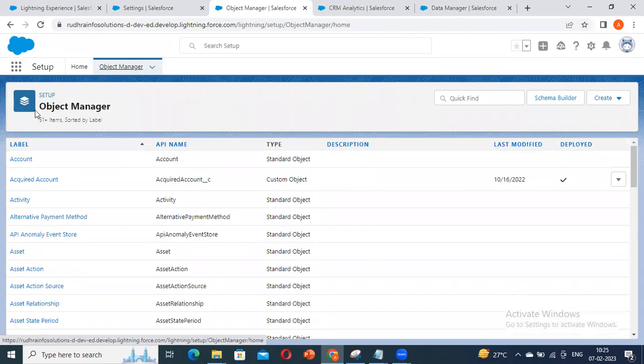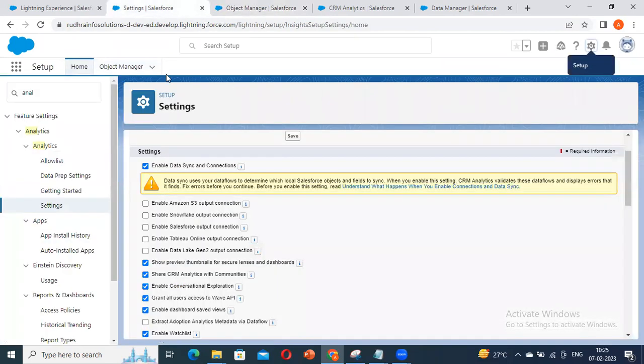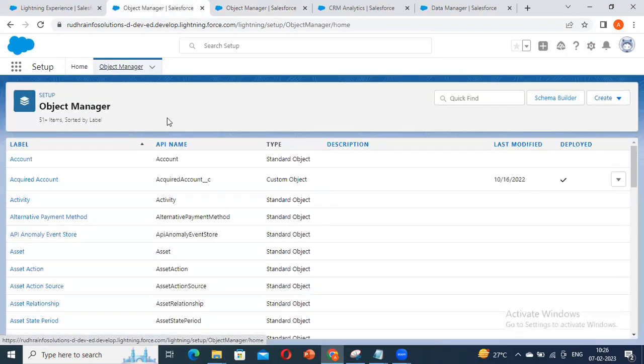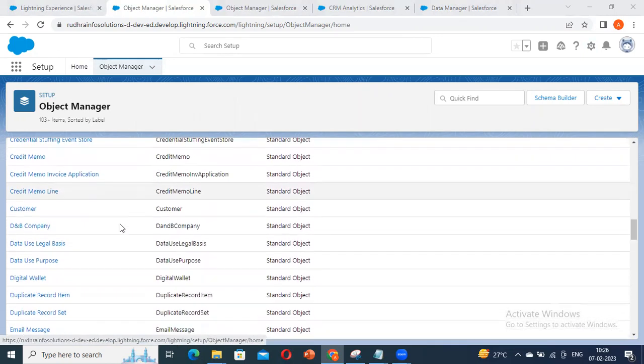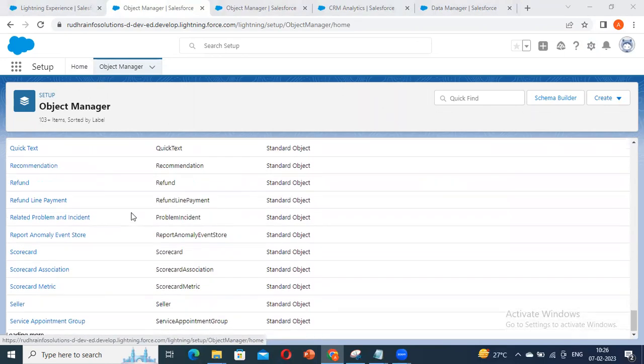If you see, when I go to the settings, there is one option called object manager. I can click on the object manager. When I click on it, you will be able to get the list of all the objects being used in our org.